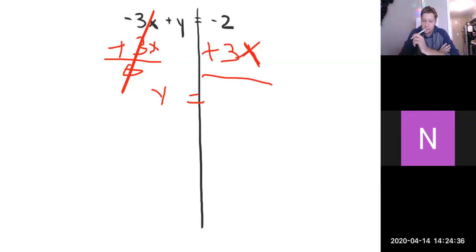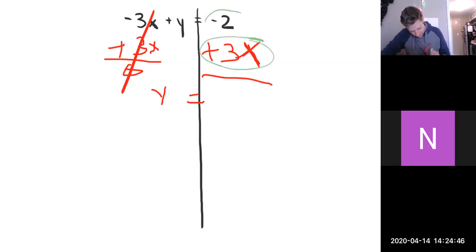Wait, how do you? Okay, I'm a little confused. All right, so let me change colors so you can see it here. These are the two terms that we have on the right side, correct? We have a +3x and we have a -2. If I want to put my x term first, I just have to put it with the number in front and with the proper sign in front. If it's positive, we don't have to put the plus sign here, but we can, but you're never going to see it there. So let's just erase that.